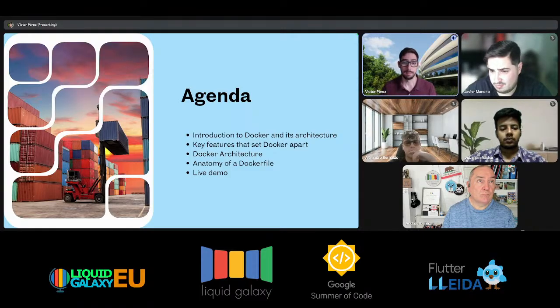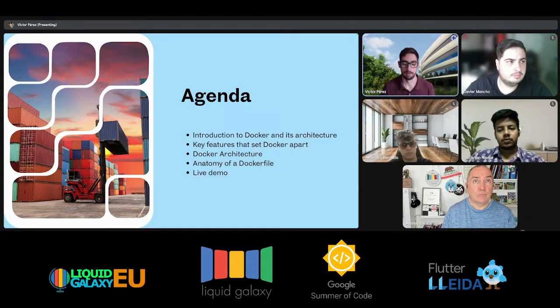Then what the benefits of using something like Docker are, which I assume you have already imagined, so we're going to discuss them in the next slides. Then we're going to talk about how Docker works, or what the required elements are that make Docker such a useful tool.